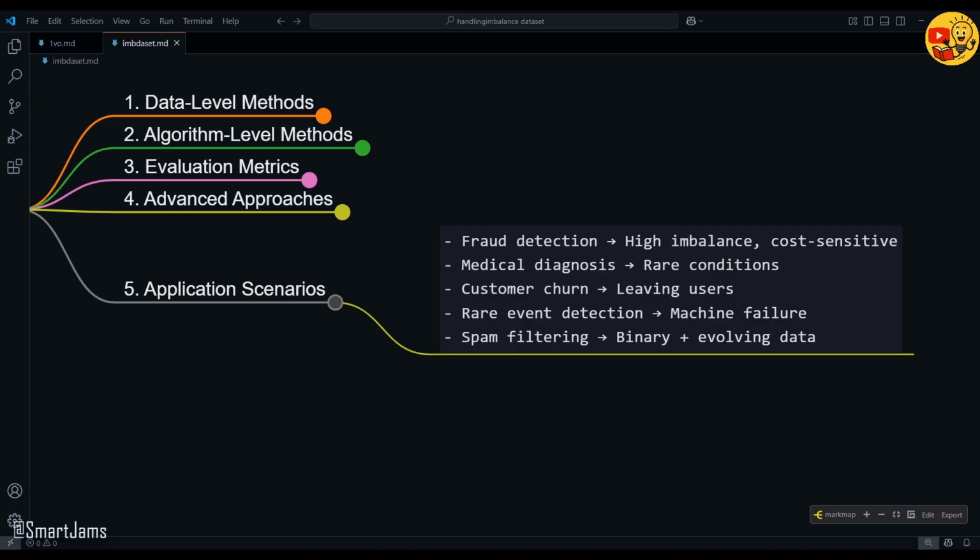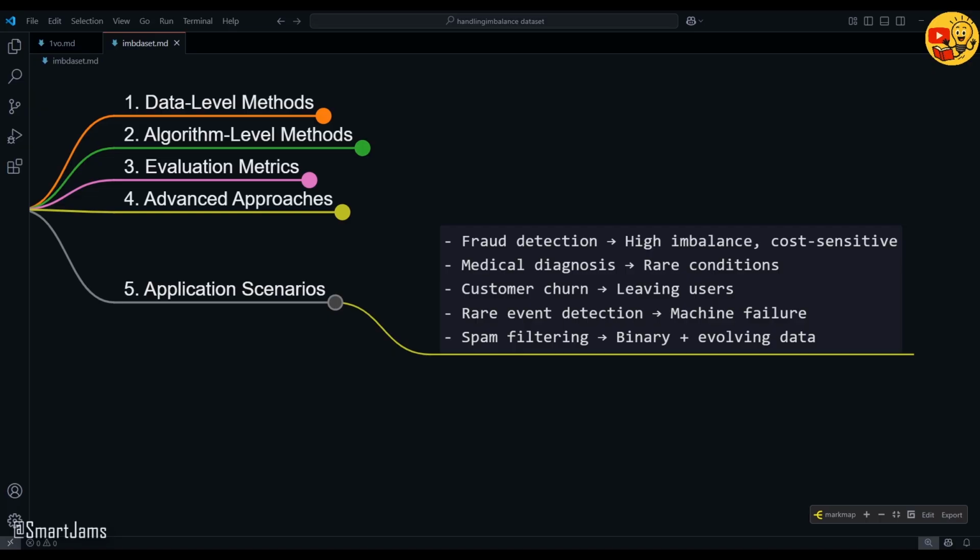In fraud detection, most transactions are legitimate, while fraudulent ones typically make up less than 1%. In this case, catching a few false positives is manageable, but missing real fraud can result in massive financial loss. That's why high recall, strong precision, and the use of anomaly detection techniques are so important in this domain.